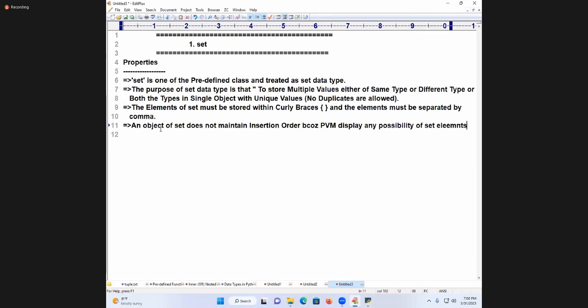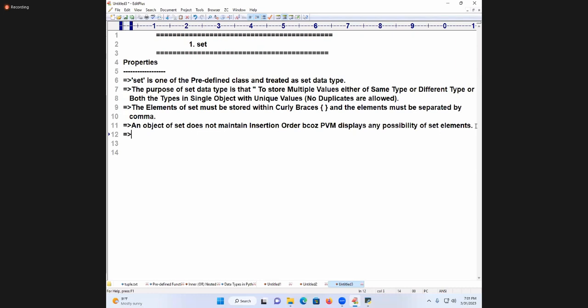Whatever possibility is there, those set elements will be displayed. An object of set does not maintain insertion order because the PVM displays any possibility of the set elements. So it never maintains which order? Insertion order. I hope you are following me.